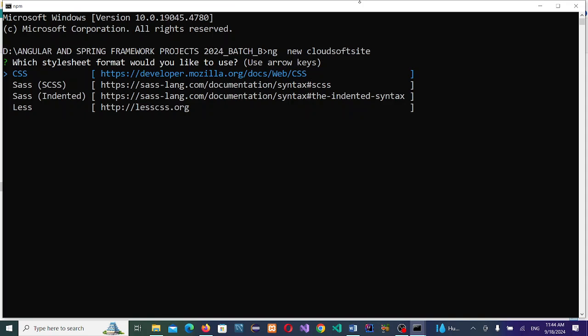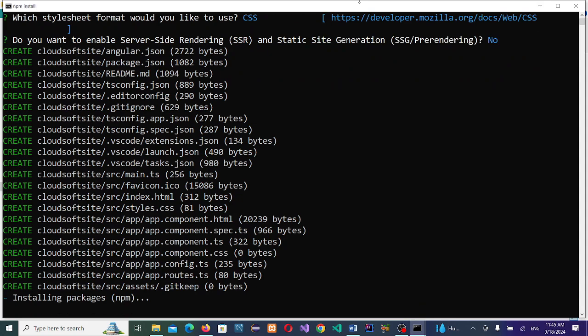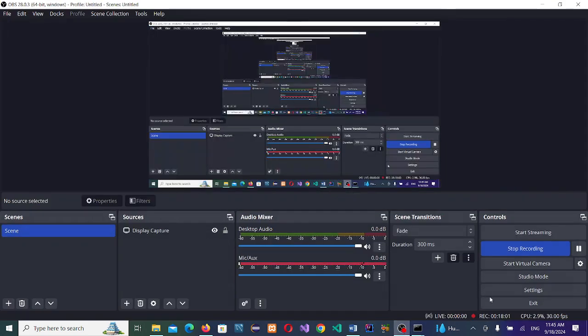It's a CLI, a console. Of course, we are going to use CSS because we want to integrate Bootstrap, and its data will go by CSS. Then it asks us whether we need static site generation. Just say no, and next it will start creating the project for us. I'll stop the video here. When it is done, then we come back for the next step.